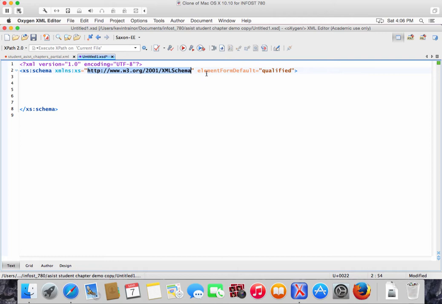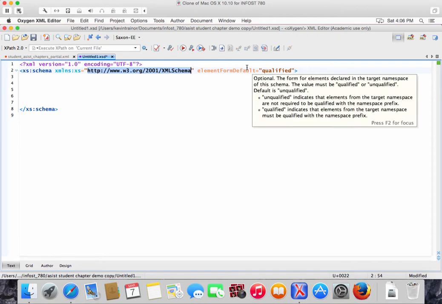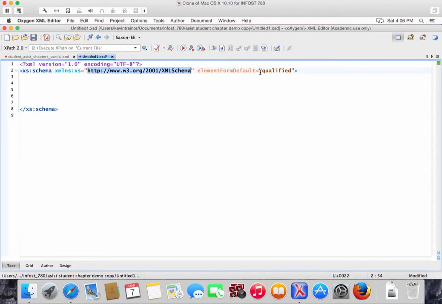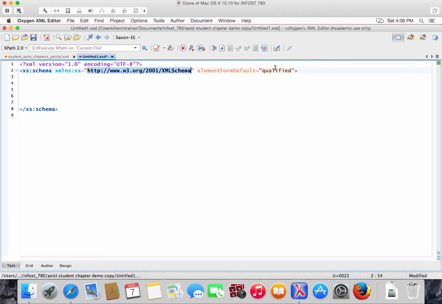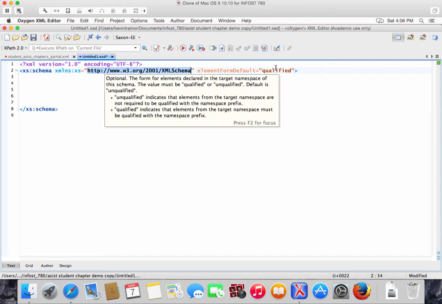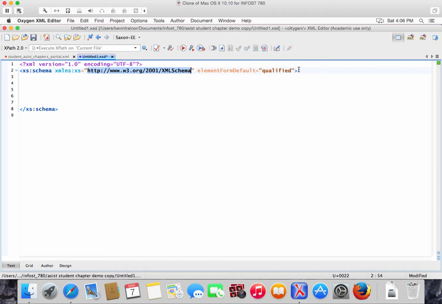And this other attribute here, elementFormDefault, has to do with the way that we treat the elements with respect to whatever namespace the schema is in. Because we're beginners, the first schemas that we create are going to be not in any namespace at all.